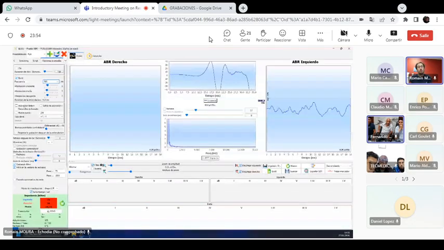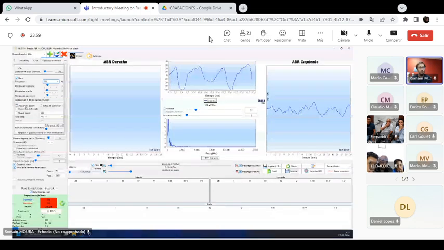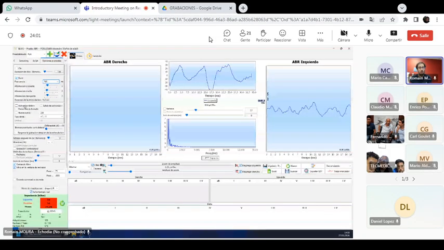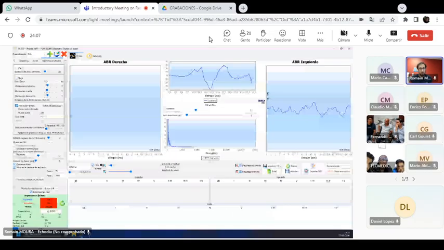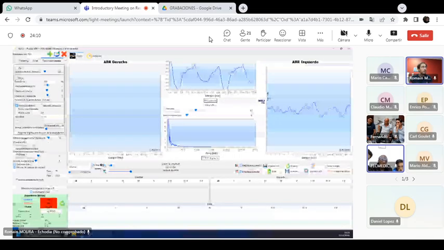There is another option for external triggering. It's only used for cochlear implant diagnosis. I don't know if you want to use this, but it is possible instead of the burst and the click. It is for working with another device.